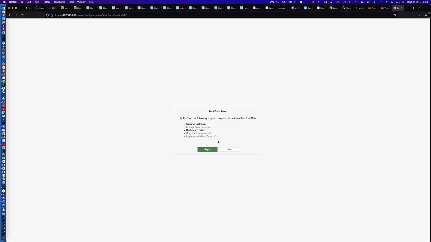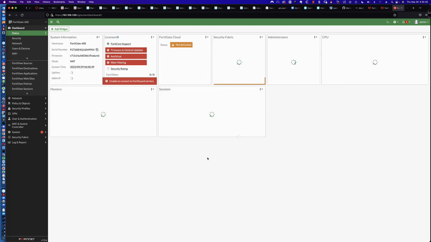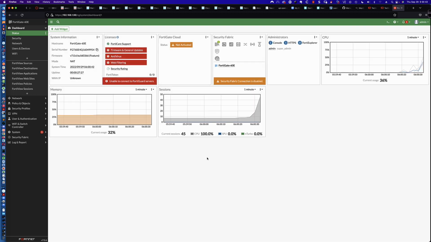So the local in policy, I want you to think about the local in policy as an ACL possibly controlling your control, or I should say your management plane traffic, right? And what is the management plane? Let's define that. Well, if you're trying to SSH to the FortiGate device, if you're trying to manage the FortiGate device like I am right here via HTTPS, that would be the management plane, and that's what the local in policy is all about.